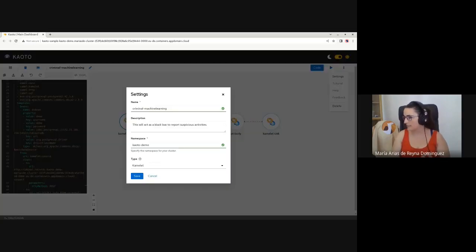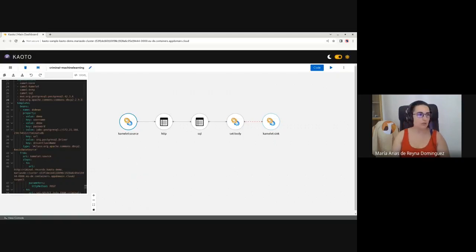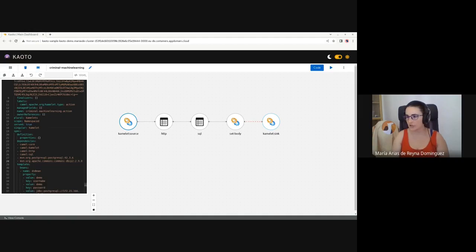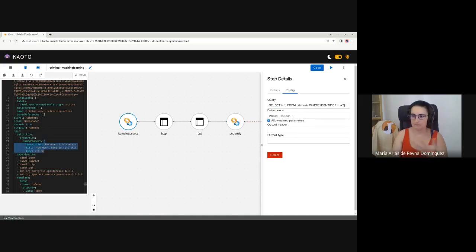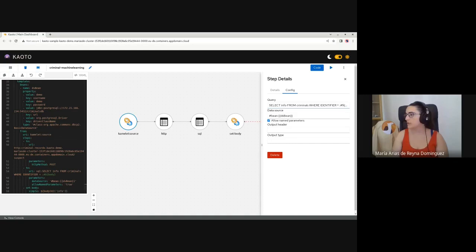I'm going to check that the settings are right. Maybe I can do something else, which is a property. I'm not going to really use this property here because this is a fairly simple integration, but so you can see that here we have properties. If I add one property here of type string, it will act when Rachel uses this step in her integration inside Kaoto. When she opens it to configure it, it will show a text field like this one that has a title, a description, so she can configure it. We could use this property here if we need it, which we are not doing, but just to show you that this can be done.